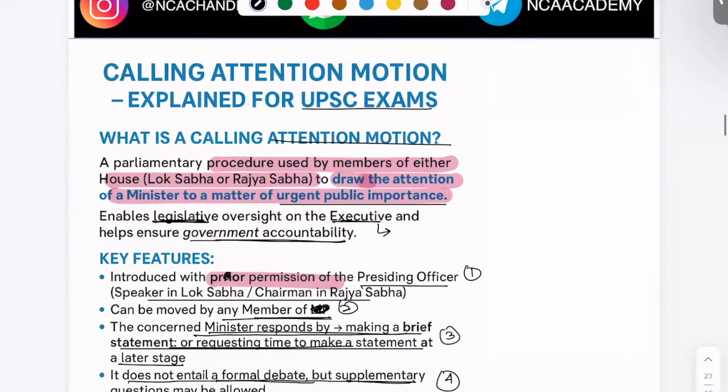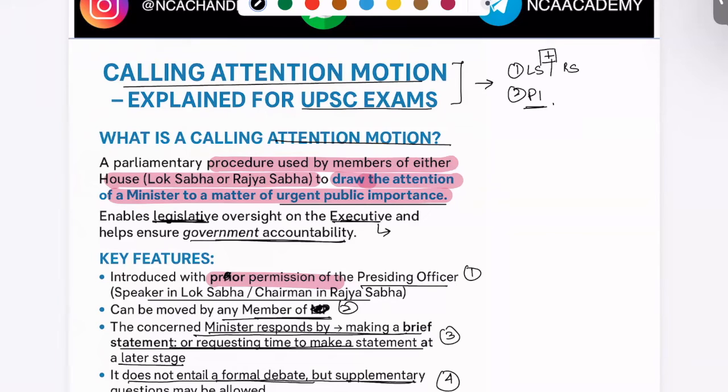Calling attention motion. Now we come to the meaning of calling attention. It's a parliamentary proceeding which can happen both in Lok Sabha and Rajya Sabha, दोनों houses में हो सकता है. To draw attention of people for public importance, as the name suggests, calling attention. तो किसके लिए होएगा? Public interest. Calling attention, I call attention क्या होता है? To get up. सरकार को मैं उठाना चाहता हूँ तो क्या करूंगा? Calling attention motion. Just remember from this.